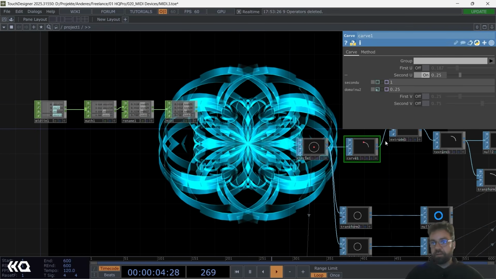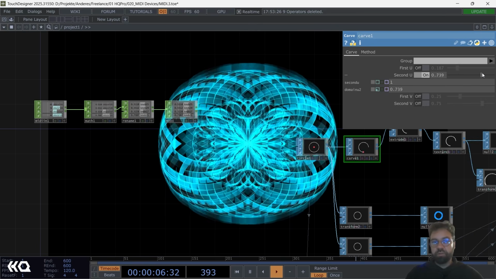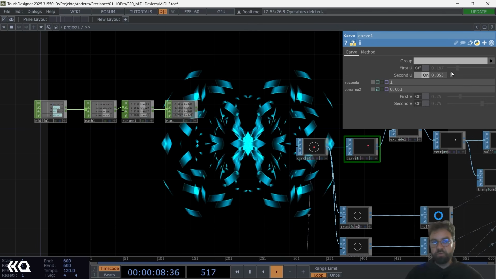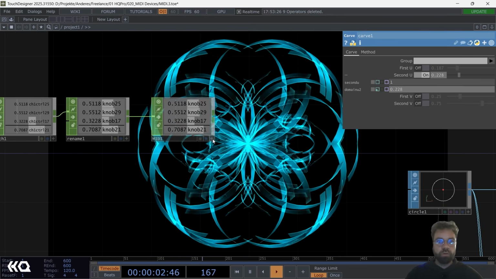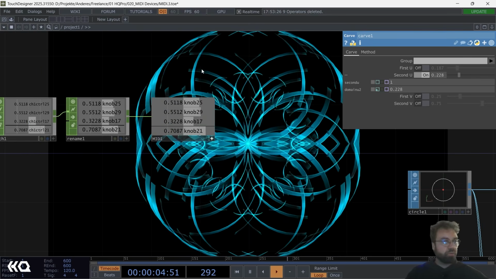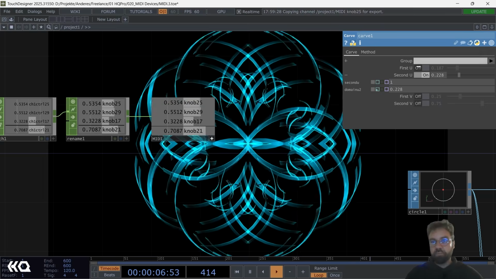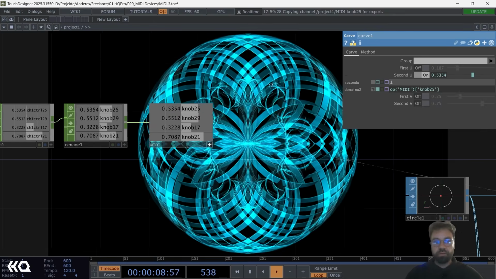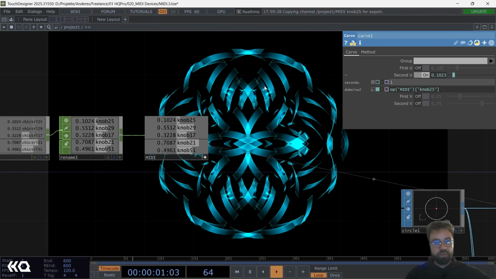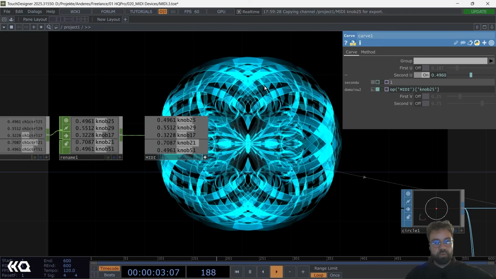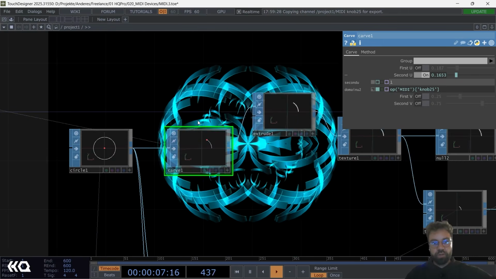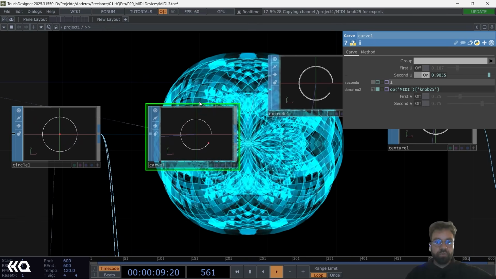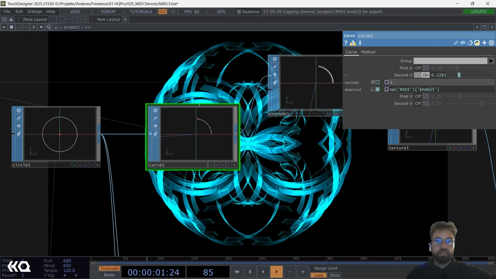And like I said, I identified some values here that are fun to control. So the first one is here that second U. So I'm just going to reference the first knob to that parameter. And as you can see now, when I turn the knob, I'm actually changing the shape of the instance geometry.